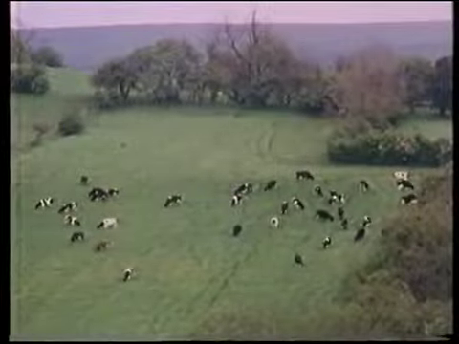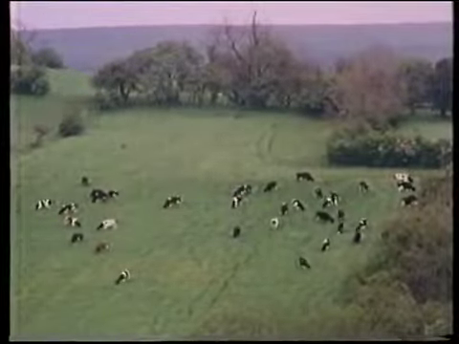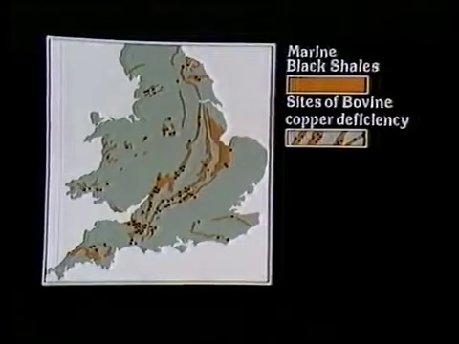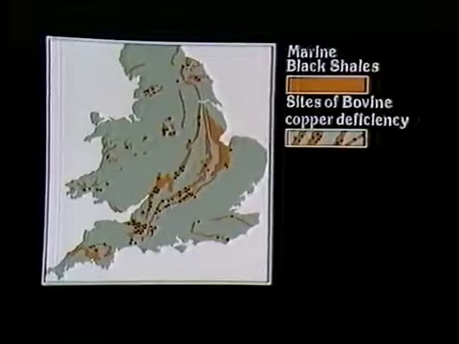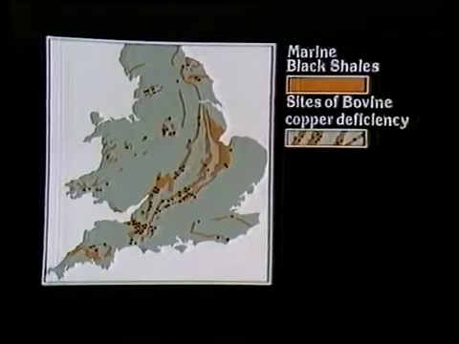Well, that was the story which emerged in Derbyshire, but it had far wider implications. Later mapping efforts by the Imperial College team revealed similar anomalies developed on soils related to black shales in other parts of Britain. These anomalous areas probably represent between 1 and 2 million acres of agricultural land on which cattle could thrive more successfully if given copper supplements. So we had a practical anomaly related to molybdenum in agriculture.